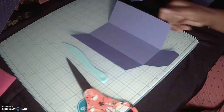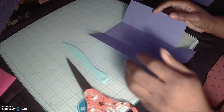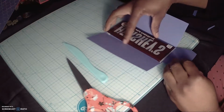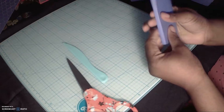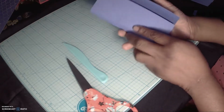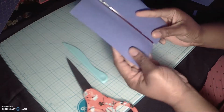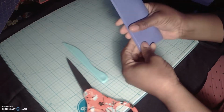Alright, so that's what we come up with. Now, this goes in the middle, right? That folds, and they fold over like this. Now, one of the sides is a little bit longer. So you want to put whatever side is longer on the outside. That's how you do it.